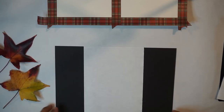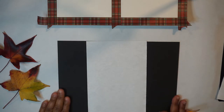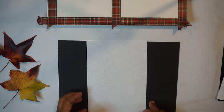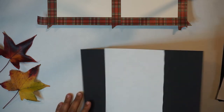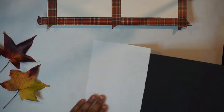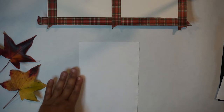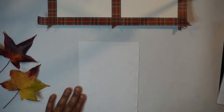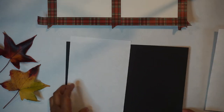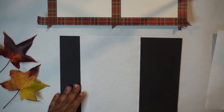I place a black cardstock paper on the top of another paper because I would like for you to see what I am doing as I draw the leaves. Because a lot of times it is hard, I notice it in some of my videos, it's hard to put white paper on top of white paper, and the camera might not be able to pick up everything that I'm doing. So I decided to put the black cardstock paper underneath here so you'll be able to see what I am drawing and what I am doing.